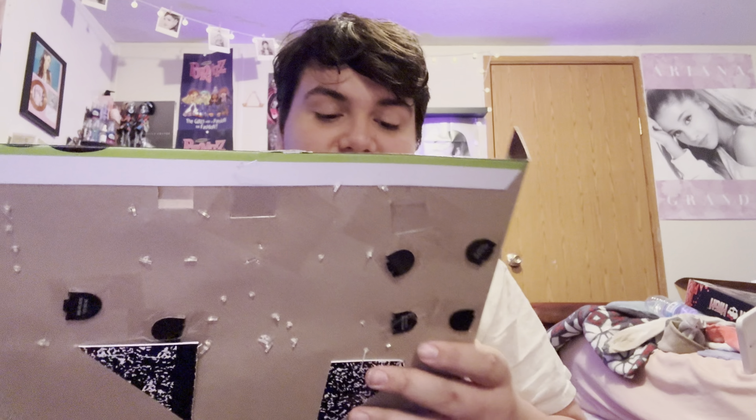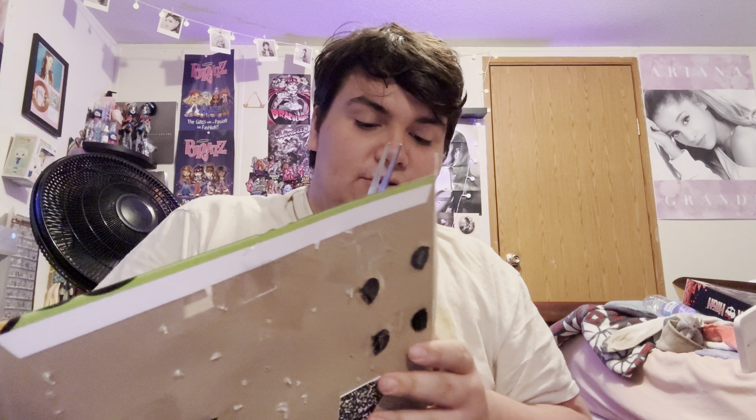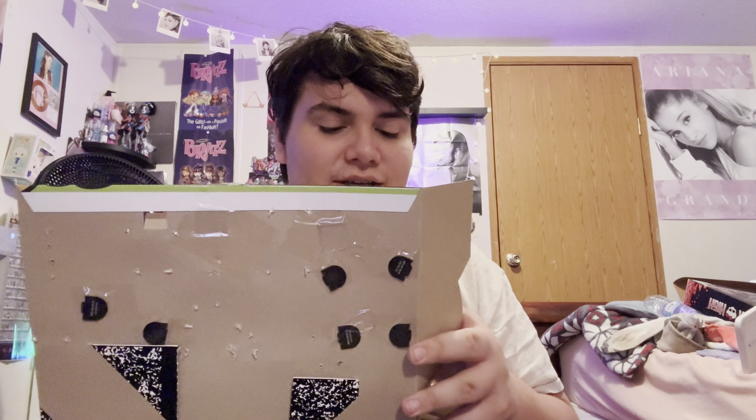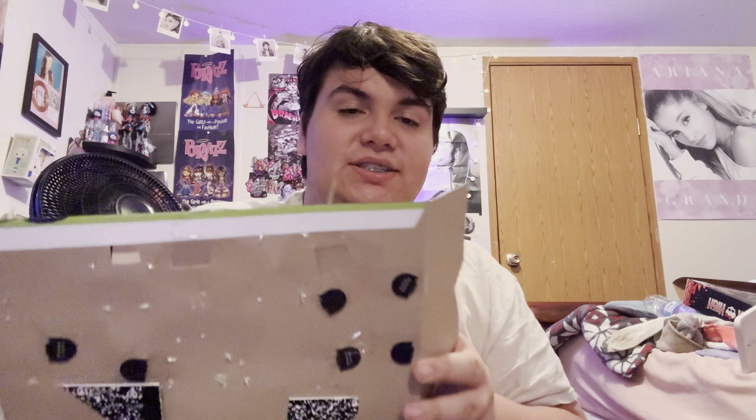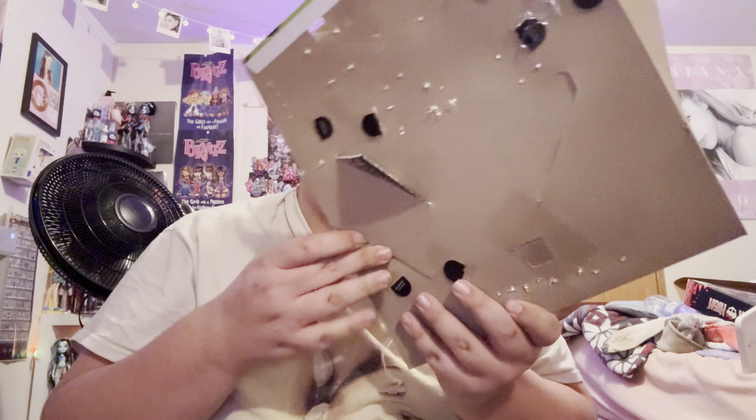We're gonna go ahead and get his accessories out as well, and his little pet — I forgot how to pronounce his name. I'm really bad at names when it comes to certain things. If the doll has a really weird name I just go with the flow. The journal is really stuck in there. Okay, that's everything — their cordials don't really come with much because it's just cordials, so they come with what they usually do.